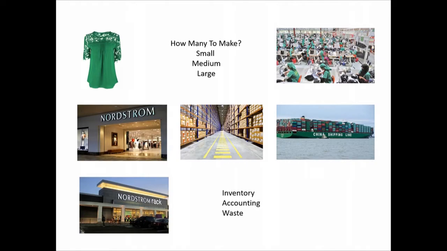These are decisions that you make. And the reason why these are important decisions is because you have to give an order about a year ahead of time to some factory in some country, and they have to sit down and make a million of these shirts or whatever you decide. I want 300,000 extra smalls, 300,000 mediums, 300,000 larges, and I need them delivered by Thanksgiving. And you give an order, and usually companies have to pay almost half their money up front, and then they have a letter of credit, and they have to pay for it. So somebody's got to make a big decision, and they say, make these, and they give it to a factory, and they start making those products.